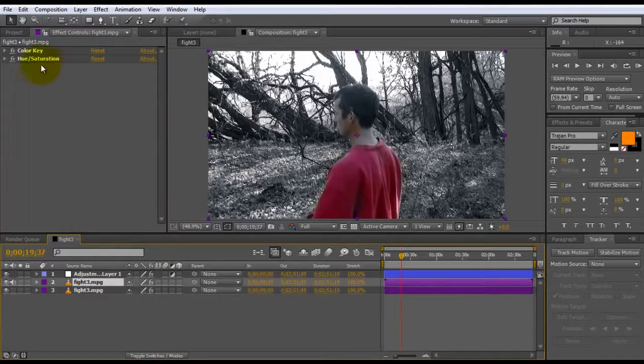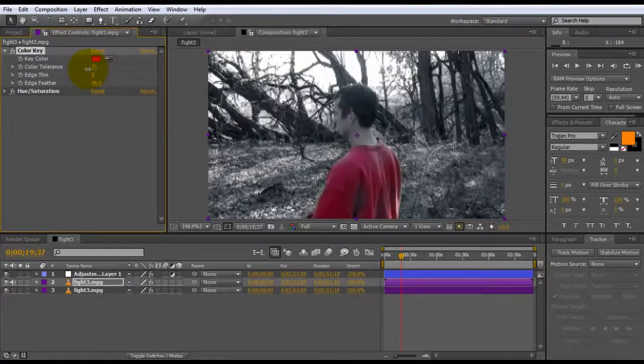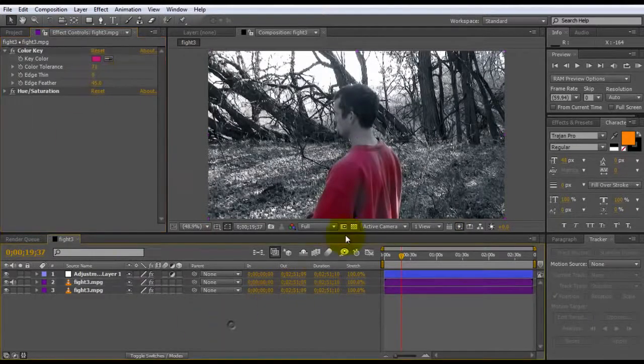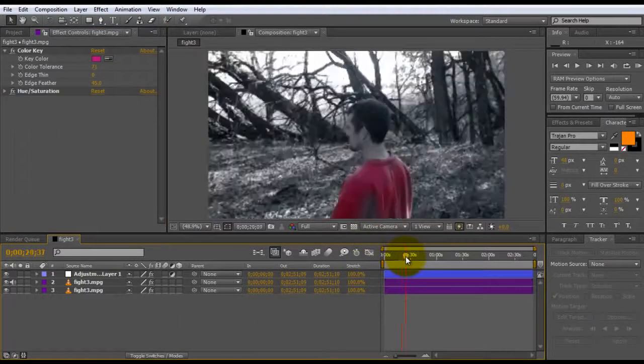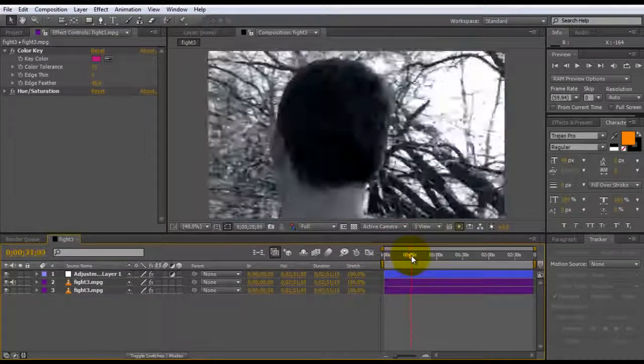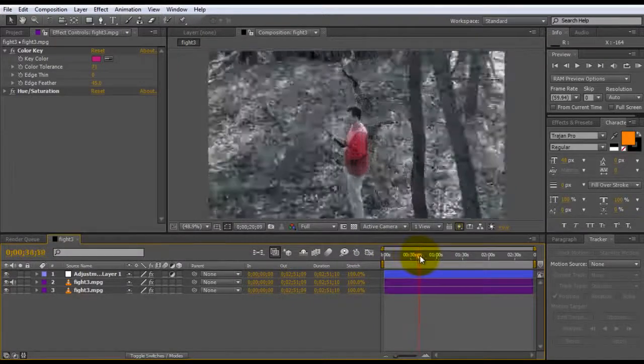And we can still go back in and adjust how it's masking. And you can see that we end with a very different and cool effect.